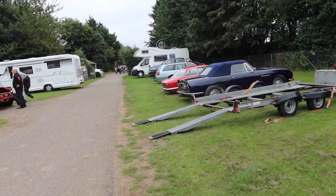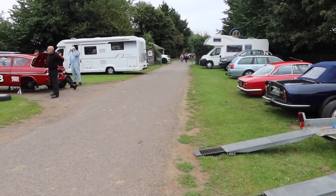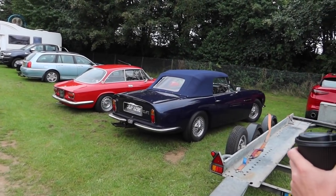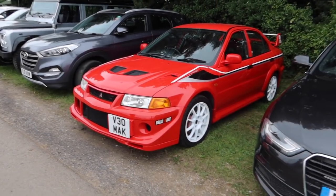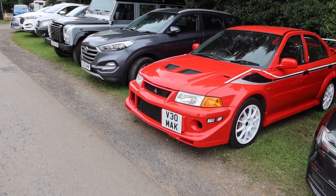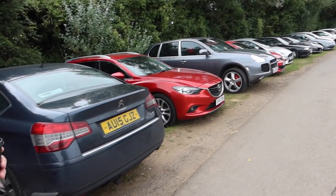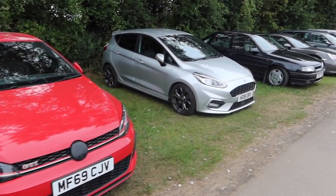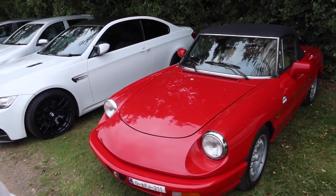What's with all the random Aston Martins just chilling in the car park? It's my dad. All of them are your dad's? All of them. All right. Is your dad called Volante? Tommy Mack's come to watch some racing, hasn't he? Mate, there's a Cabrio SRI up. Is it an SRI? It's got the wipers on the headlights though. So what is it? It's a GSI, bro. Even better. Shows what we know. Lots of Alfas.